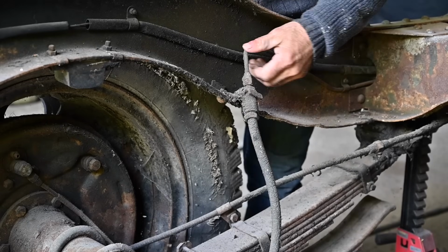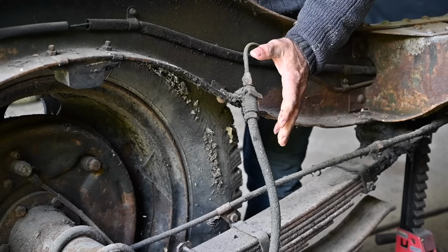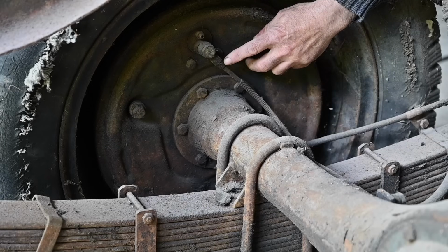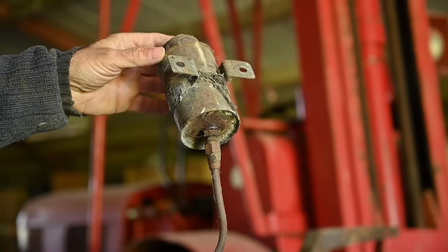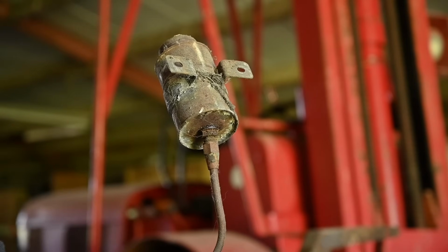But still, I want to make sure that I keep all these parts intact, so it makes it easier to put it all back together later. And that's also why I'm recording everything. And here we have that hose for the hydraulics, which is going inside the drum for the slave cylinder for the brakes. And here I have the brake fluid reservoir, which is then connected to the master brake cylinder.